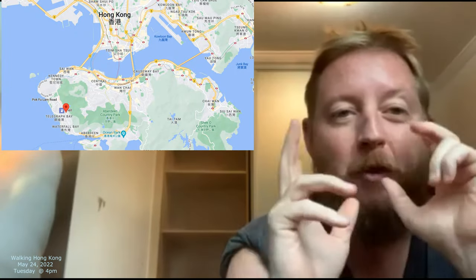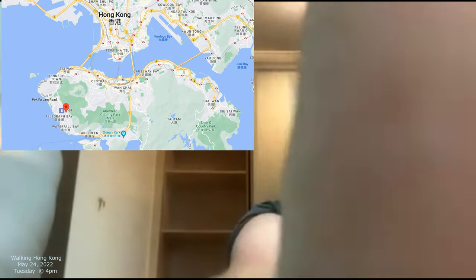And it's one of the beauties of Hong Kong, just like all these streets that are going in these unusual ways, kind of looking down on stuff and looking up into things as well. So you're going to see a lot of that in this particular one over by HKU. And I'll also put a map up here so you can see where it's at. So, all right, with no further ado, here we go.